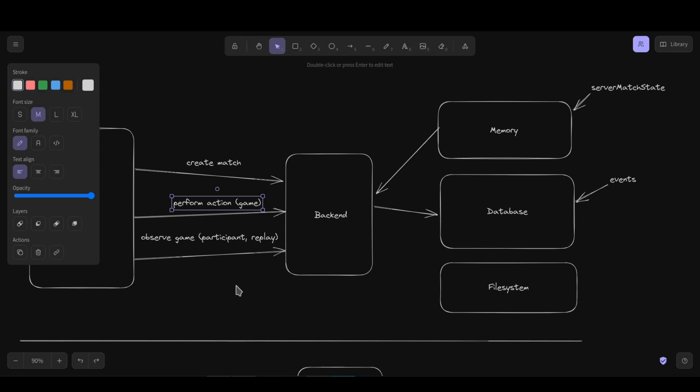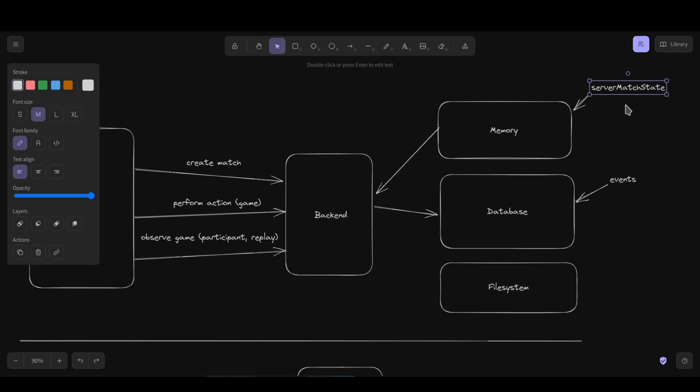So what we need is what I've called the server match state. Maybe it's not a perfect name, maybe we'll change it at some point, but this is the best I could come up with for now. And that's this thing up here, server match state. We need it in order to quickly process actions, like checking where units are, if everything is all right with the instructions that the player gave, if the move is legal, etc.